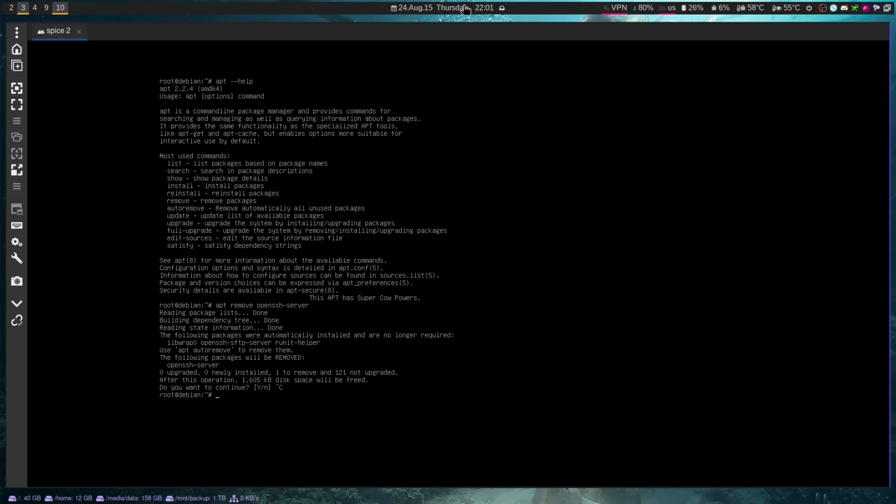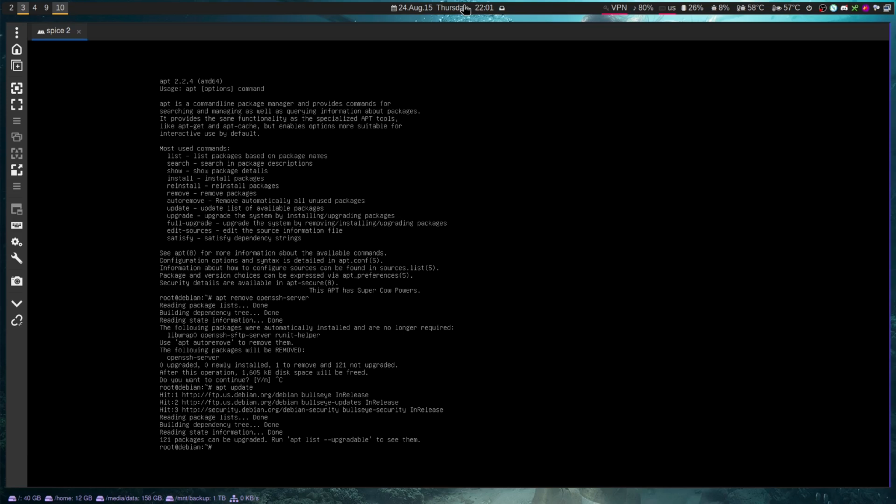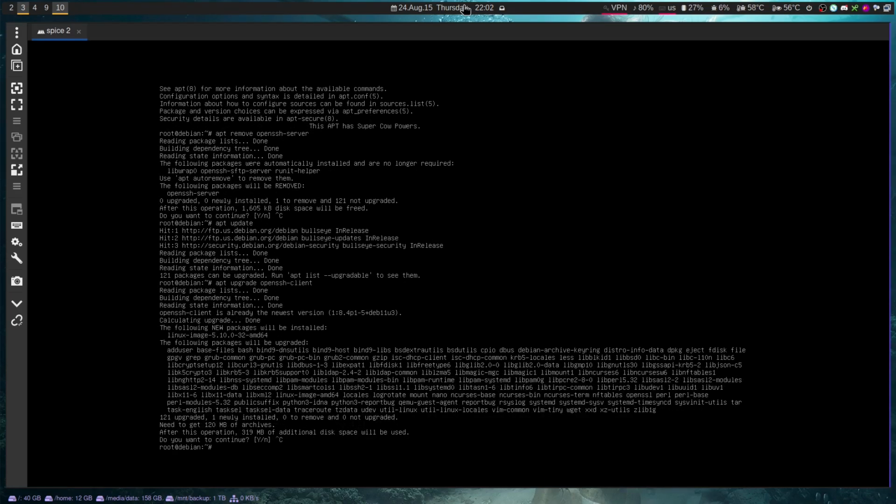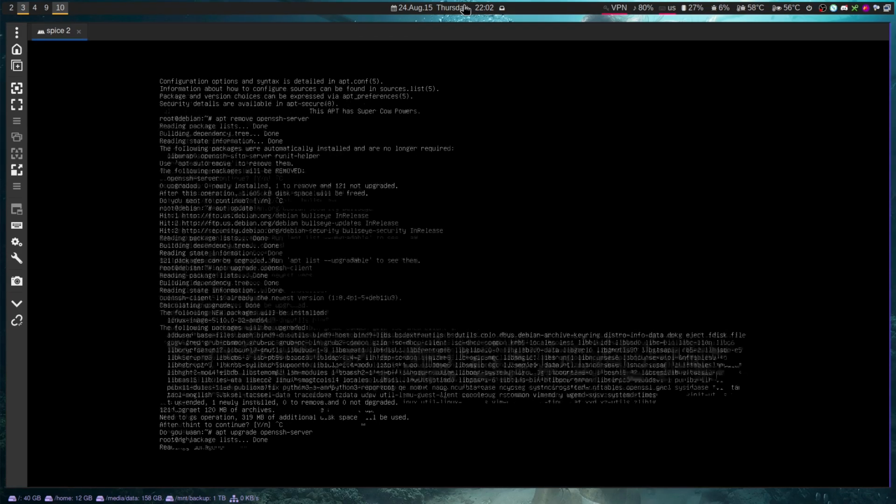Other things, we have apt update. So let's say I knew that there was a new version of this package. I can just run apt update. And just by itself, that'll retrieve new metadata from the repositories, as we said earlier. And to actually upgrade the package, I need to run apt upgrade and the name of the package. Or sorry, it was that server. So that's why I said installing all this stuff.